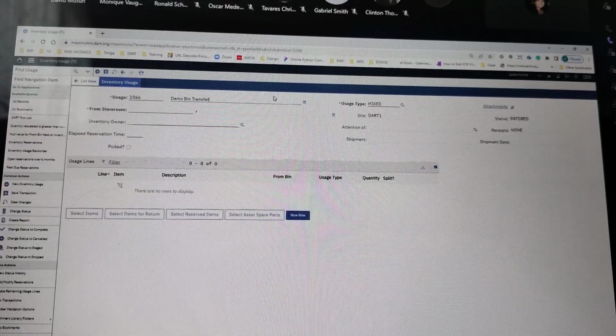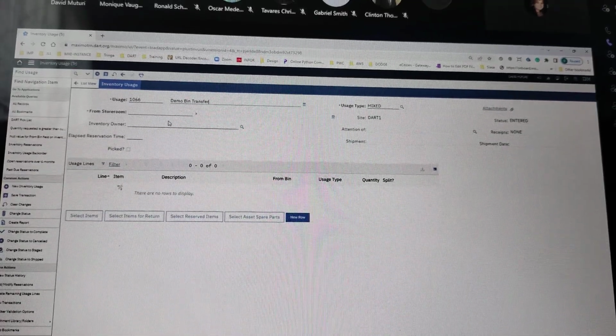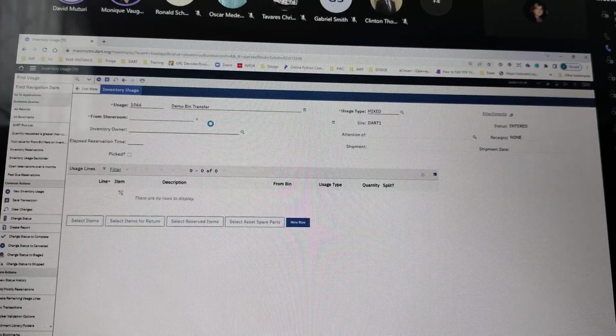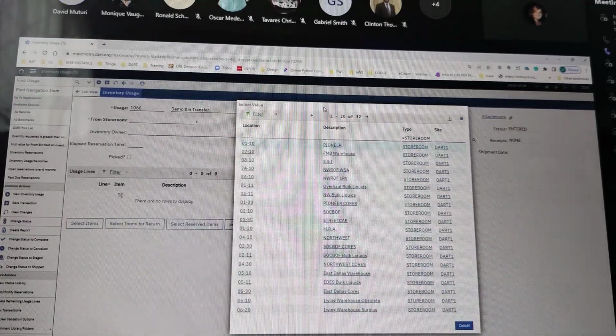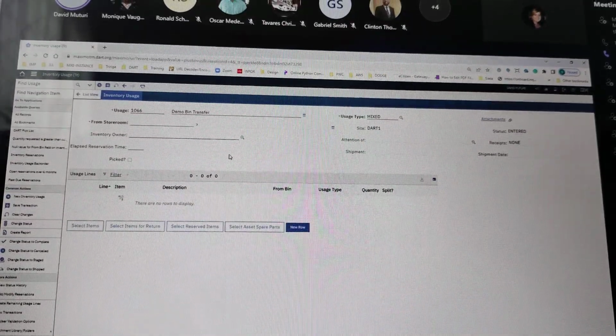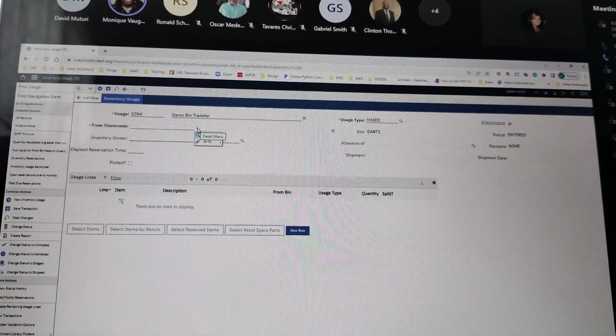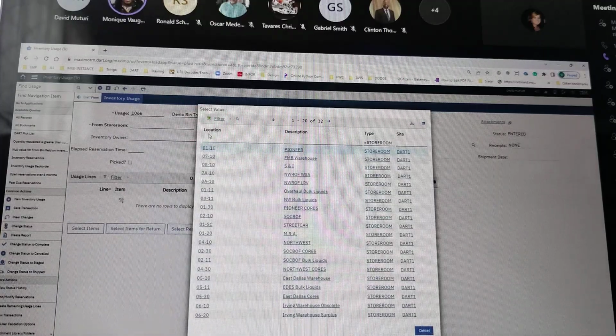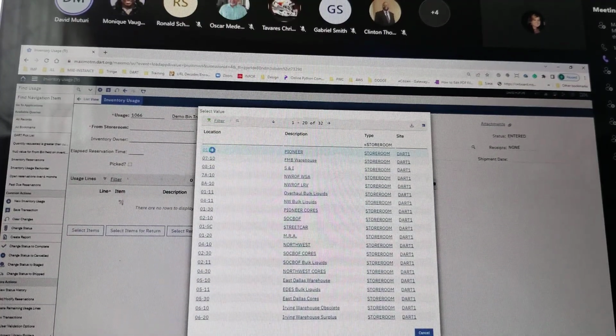You'll come up with a standard way of naming, and then I'll do storeroom. I'll click on that, select value. Let me do that slowly. Click on the chevron sign, and then select value. And then I choose my storeroom.